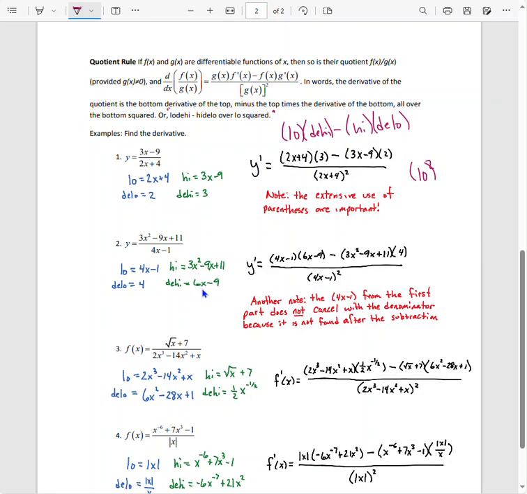All right, find the derivative, pause if you need to. It's a quotient. I have low and high. I can find my derivatives. Now I use my words. I have low, 4x minus 1. D high, 6x minus 9. And every time, low, 4x minus 1 in parentheses. D high, 6x minus 9 in parentheses, minus high times d low, each in their own parentheses, over low squared. All right, over low squared.